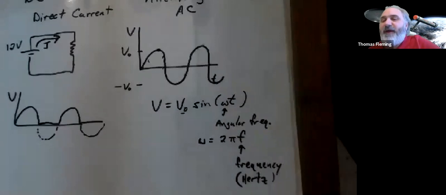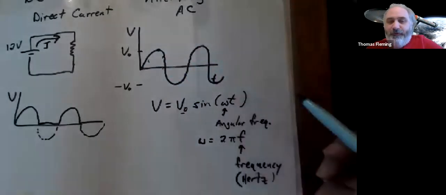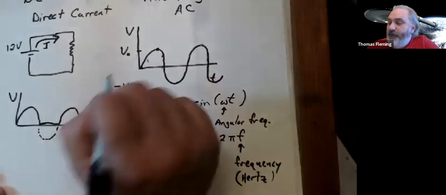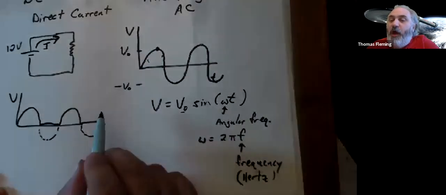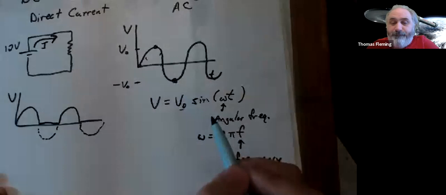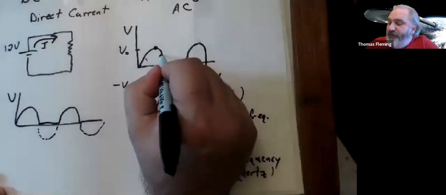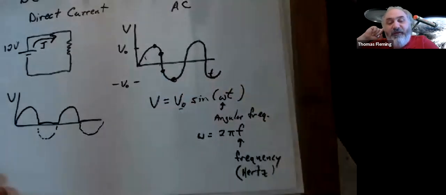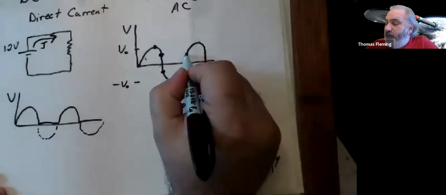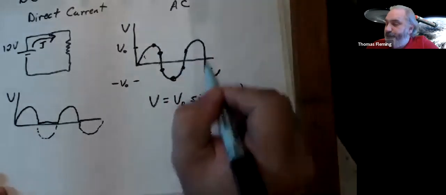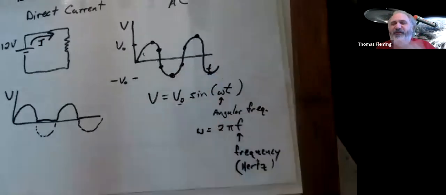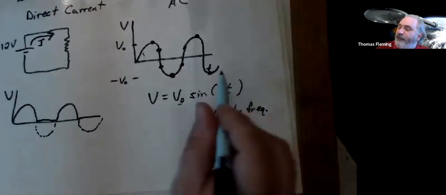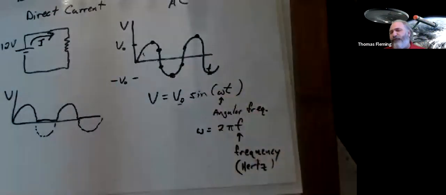But the problem is, if I try that approach for this sine wave, what's going to happen is, imagine this V naught is like 10, right? Every time I have positive 10, there's going to be another moment down here where it's negative 10. Every time I have a moment when it's positive 5, there's going to be another moment when it's negative 5. And if I try to average all those out, well, I'm going to get 0, because for every positive, I have a negative canceling it out. The average voltage in an AC circuit is just flat out 0.